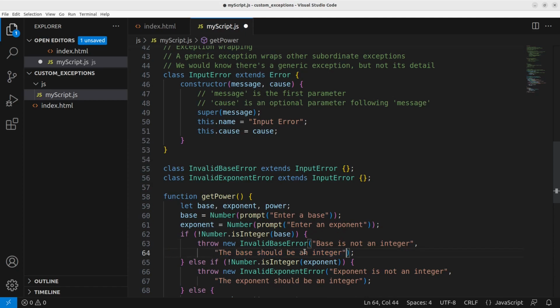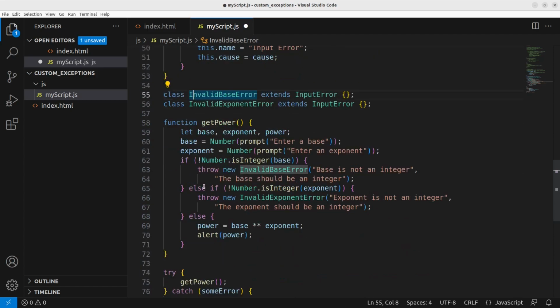So I'm going to pass two strings. The first one is the message, the next one is the cause. The InputError can help me create an InputError object, which is now extended to the InvalidBaseError class. Same for the exponent part.